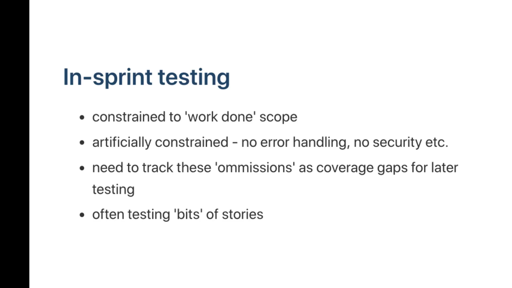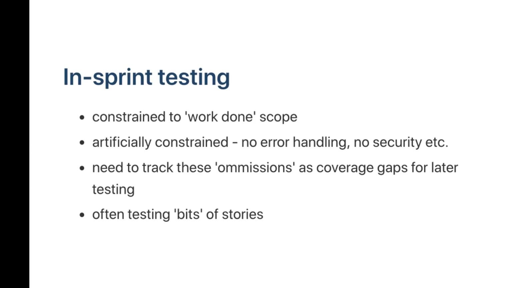We do need to track these omissions as coverage gaps for later testing. Otherwise, it can slip away, right? Or we forgot to do performance testing because no one mentioned it in the acceptance criteria. When we played the last story in this functionality, in this feature, and we said, well, what about performance testing? They said, well, it's not going live yet, so we won't do that. Then when it goes live, we forgot about it, right? We have to track these things and think them through. And where possible, do them in sprints, but sometimes we're going to be constrained.